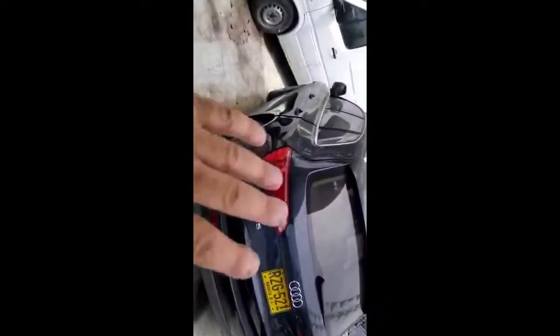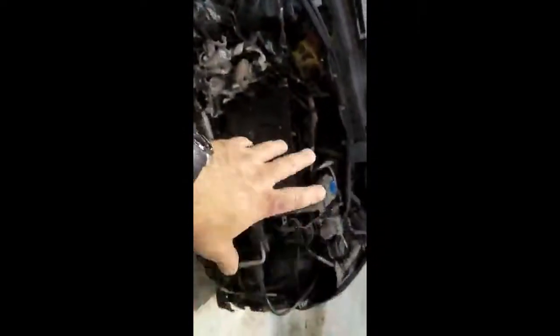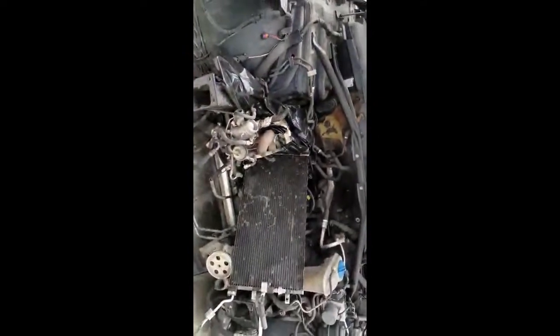They have a problem with the electrical problem. It's been done. This is another Audi Q5 here. They brought it for me from another shop, very old, apart, like with the engine is not there. They had a problem. This is the way I got it now. Right now I have to check what's wrong with it, why they did that, and go from there.